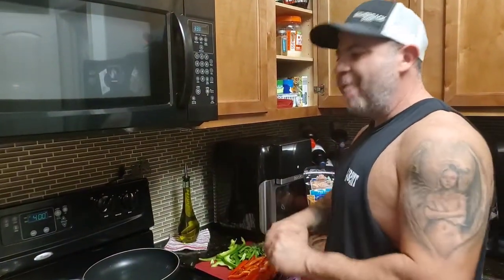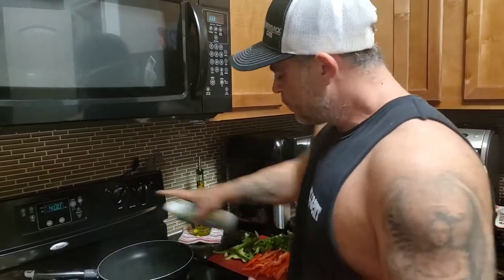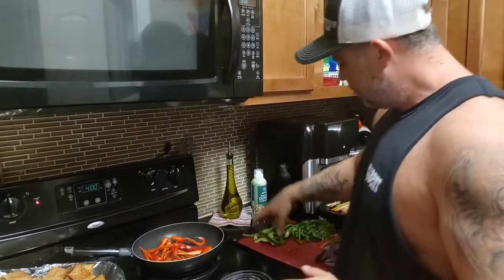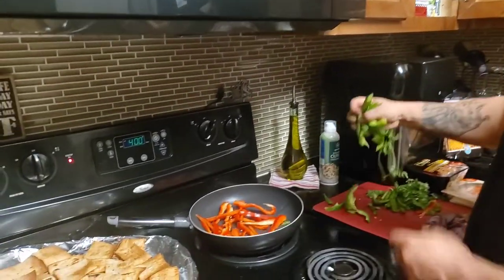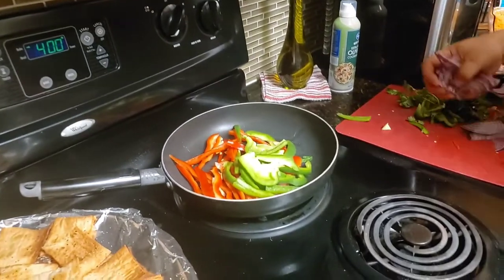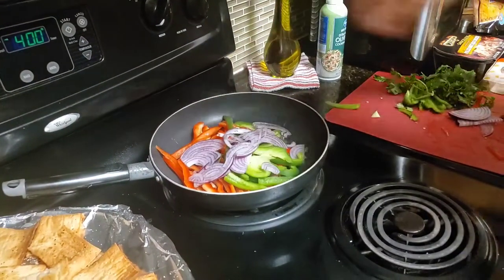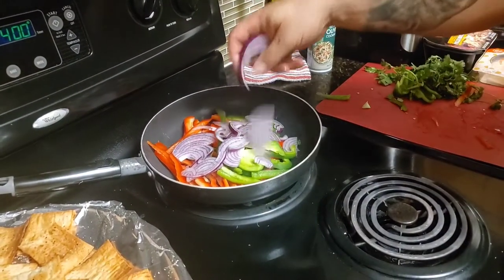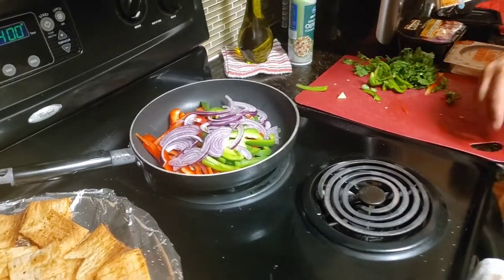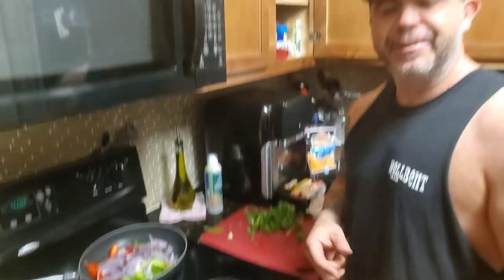Now, while we're cooking our street tacos, we're going to get in there and do some snacks with that guacamole. We're going to do us a set of onions. Get our onions brewing up. Bell peppers. All for our street tacos that we're going to continue brewing here in just a bit. So with that said, guys, we'll be back, gonna eat a little bit of that chunky guacamole.